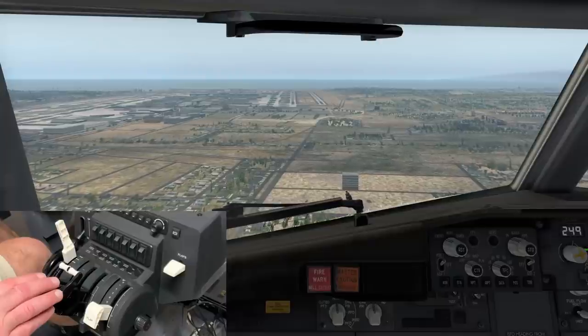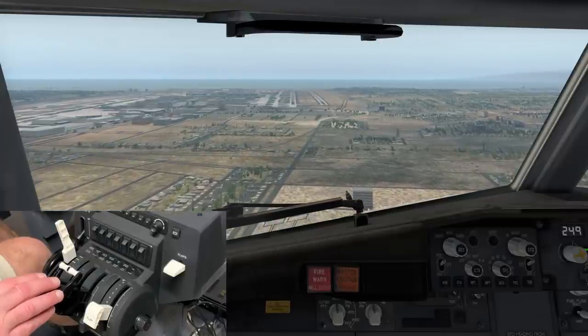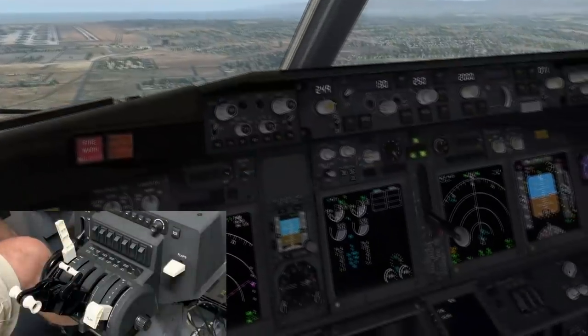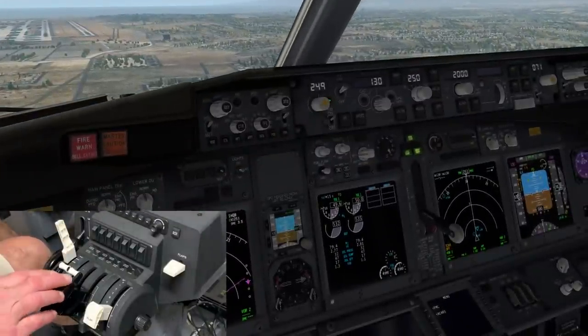Landing checklist. Start switch is continuous. Speed brake, armed, green light. Landing gear, verify down, three green. Flaps 30, green light, detent. And the landing checklist is complete.